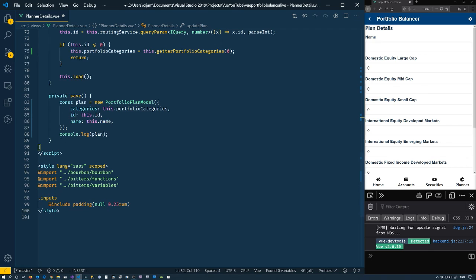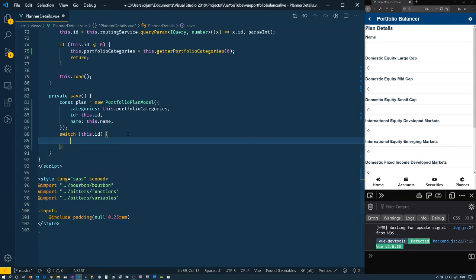Back down to our save, we can get rid of our console log here. We'll switch on the this.id. Some places I've taken care of the fact that it's less or equal to 0. I'm assuming it to be 0. The only way it's not going to be 0 and then -1 is if somebody goes up to the URL and types in -1, which they do that.